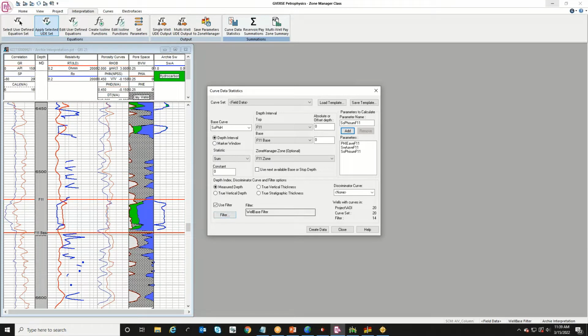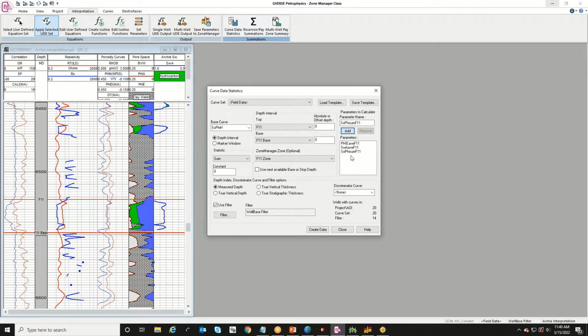As you see here, I've got a filter applied. This filter is looking for wells that actually have some of my input curves. Any well that doesn't have that, then I don't want to include that in my calculation, as they just come back with a bunch of nulls. So I've filtered out 14 of the 20 wells I've got selected here, have the data that I need. 6 wells have null values that I'm ignoring.